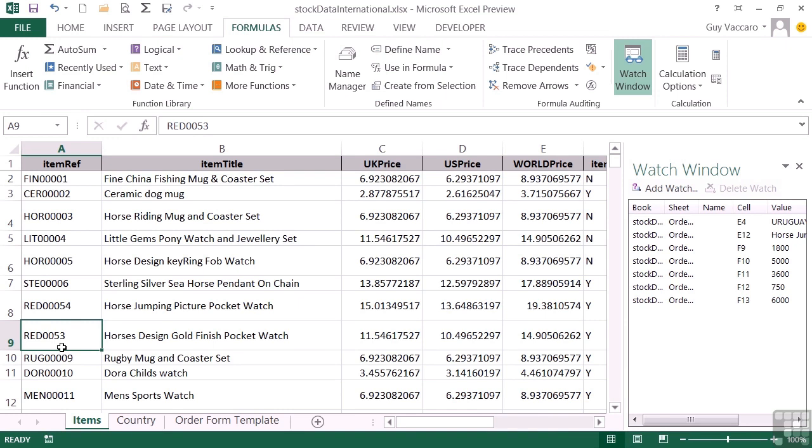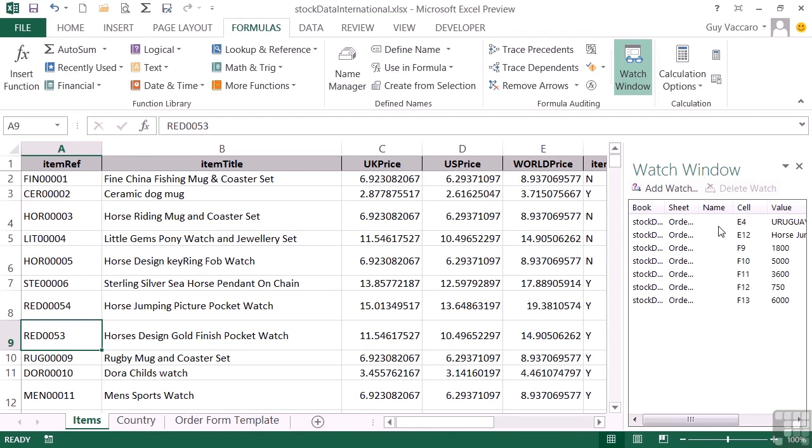So the watch window, you can add cells or multiple cells to, and it will stay open until you close it. Locked wherever you want to lock it. We've locked it on the right, but it can free float or it can lock to the top, the left or the bottom. And as you're working in other spreadsheets or even other workbooks, you can see if what you're doing is having any effect on the sheet values that you're asking it to keep an eye on.